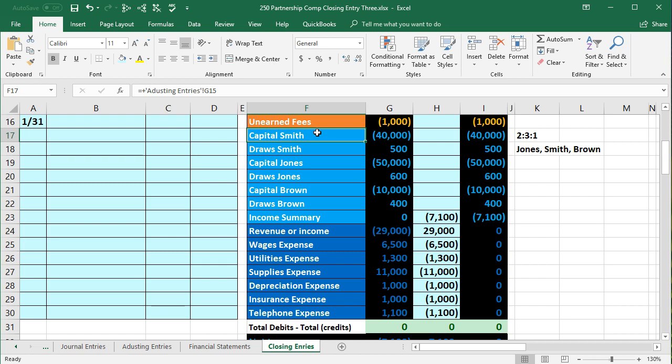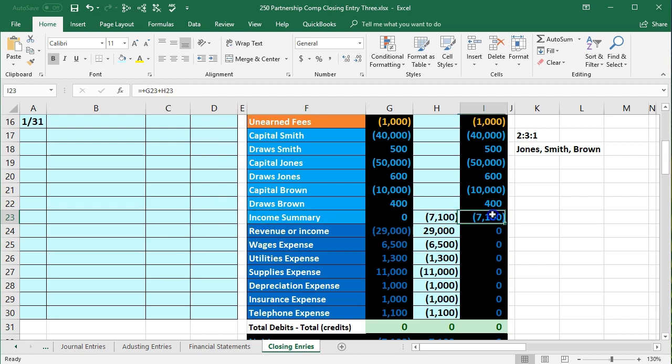And even if they have a 1/3, 1/3, 1/3 split, they could be drawing out different amounts of money. They could have invested in different amounts of money. So we have to allocate this to the owners, and that's a little bit more confusing. We have to calculate that and track that with individual capital accounts. So that's what we're going to do here. Our goal here is to make this 0, and then to allocate that net income to the capital accounts in accordance with their profit sharing agreement, which should be outlined in their partnership agreement.